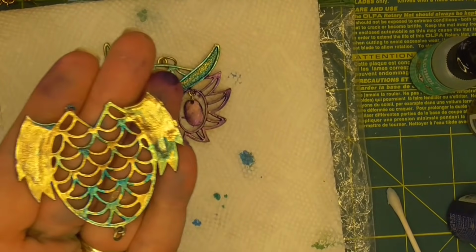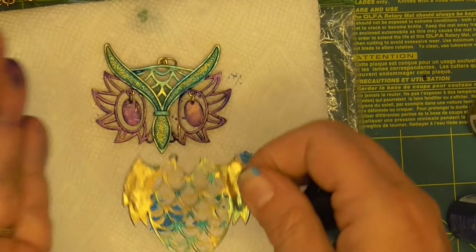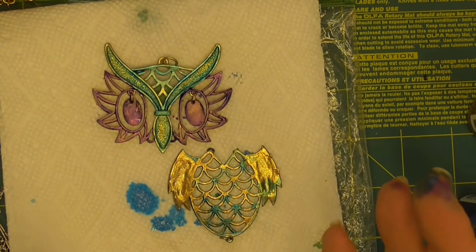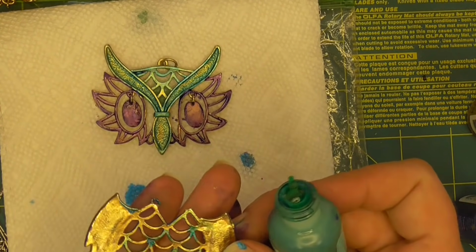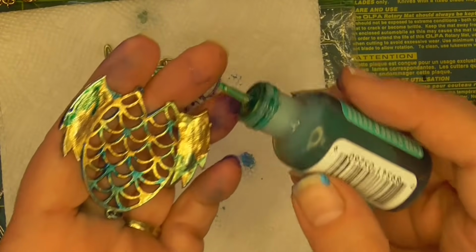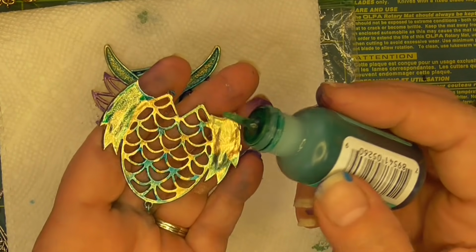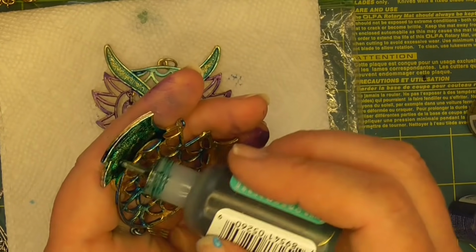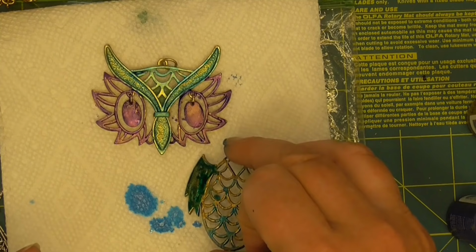So this is what we're going to do. I'm going to paint the back of it, the same kind of way that we did the front. So just not so it spills to the other side. I just want it to be a little uniform. So if you can see the front or the back, you have some color. So I'm just going to put this here, and I'm just going to take the tip and see how I'm not holding it flat this way so it drips on it. I'm just using the tip and spreading it around so it doesn't pull up, which it did pull up right there.